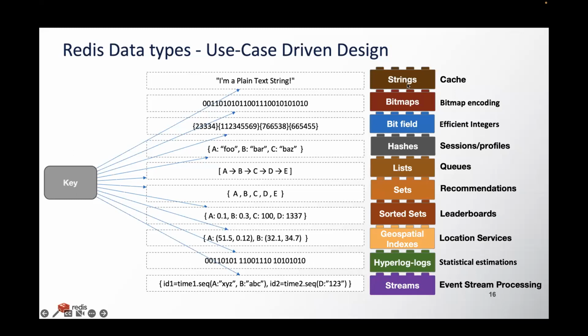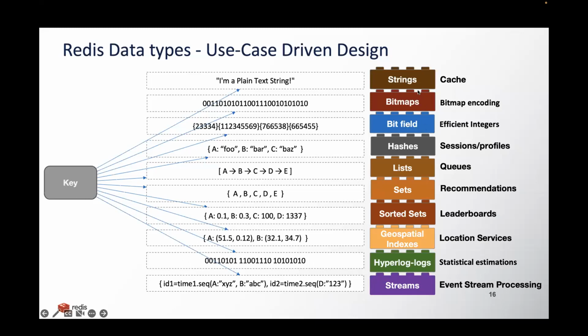For example, string. Any caching use case you think about, you can store as a string, right? For example, all your master configurations, error codes, the website data being served, or any API caching, you can use a string data structure. There are bitmaps and bit fields, and these are cognitive data structures. Think about when you want to just keep counters. For example, I just want to know how many unique users have visited my website, and which product or portfolio they have visited. If you just want to categorize those, I can use bit fields and bitmaps, right?